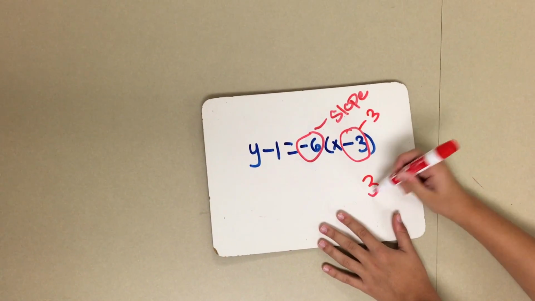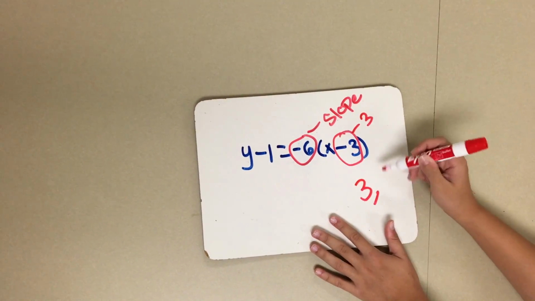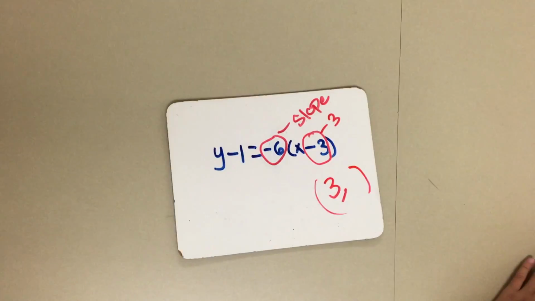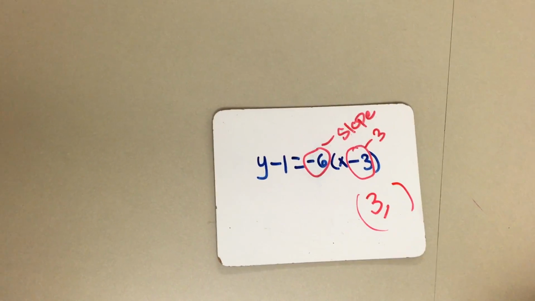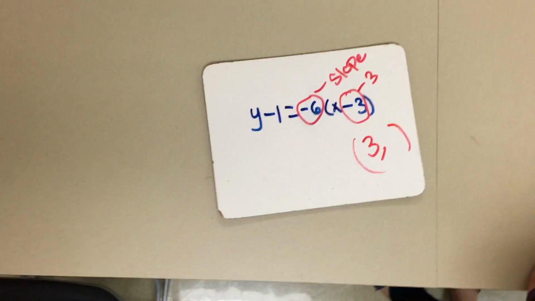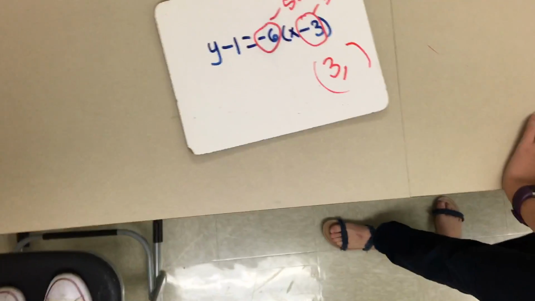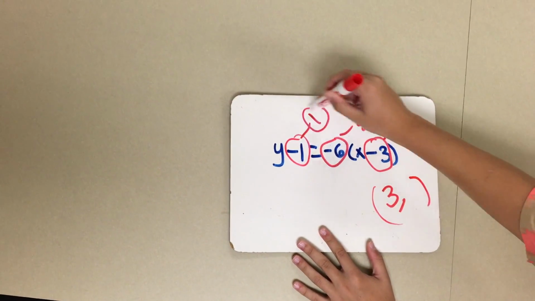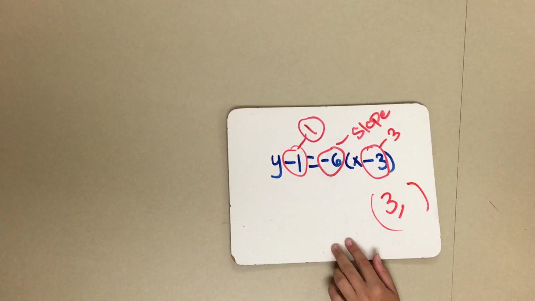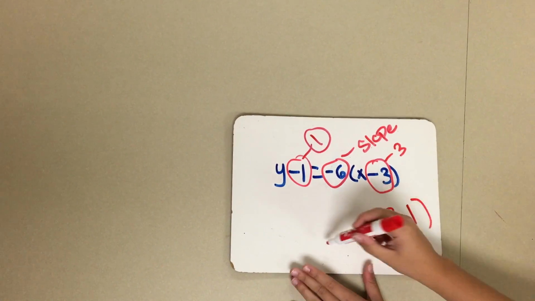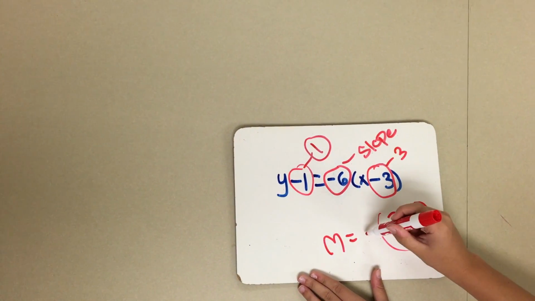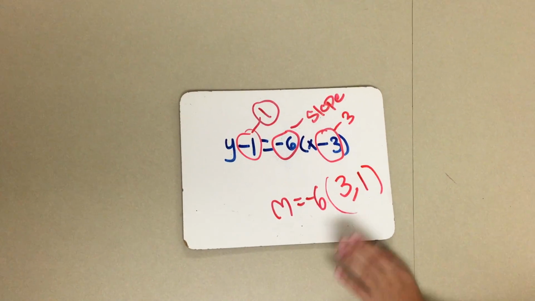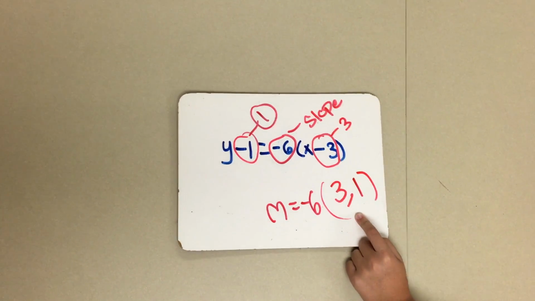So that goes at the beginning of our coordinate, but we still have to identify our y. And so how you do that is your y will always be on the immediate left side of your equals sign. So that will be, in this case, 1. And remember, it's not a negative because the negative is already placed there. So this will be that, and then m is equal to -6. So your final answer will be m equals -6 and 3, 1 as your coordinate.